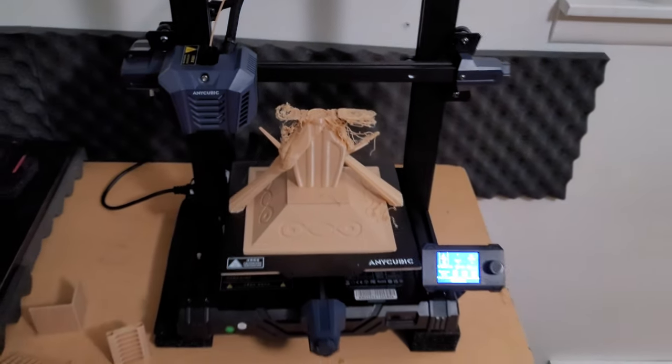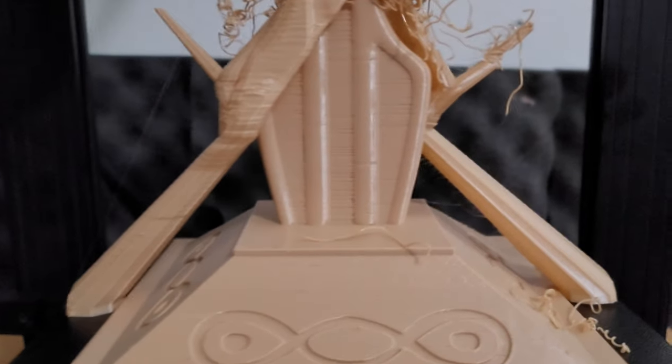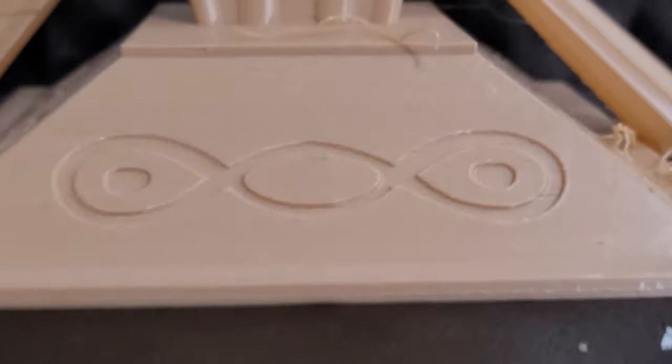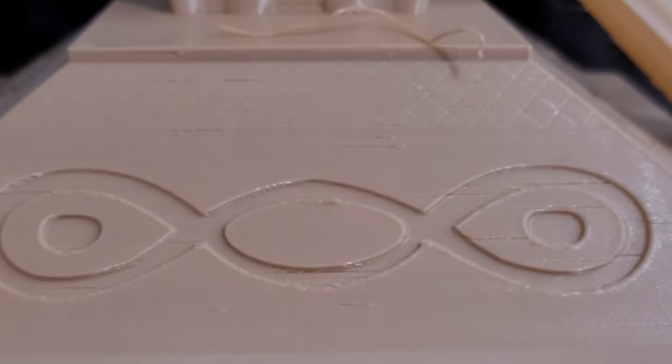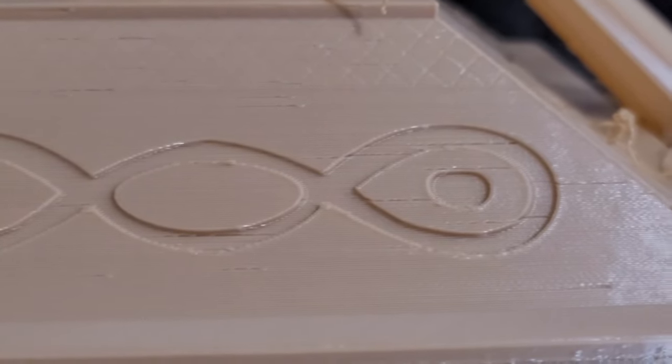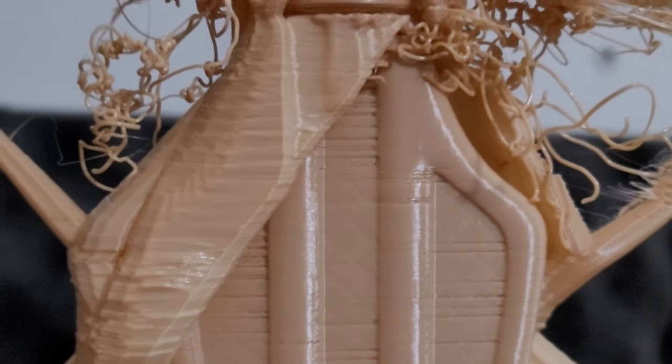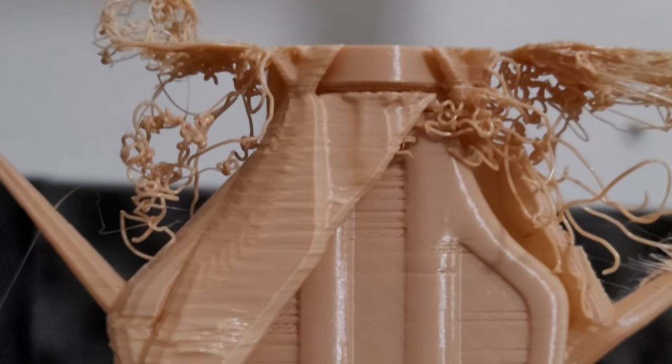Well, good morning, and it happened. Damn it. Look at that. It's horrible. What in the hell is going on with this printer? Looks good up to there, right? No, it still looks bad. Wonder what was going on.